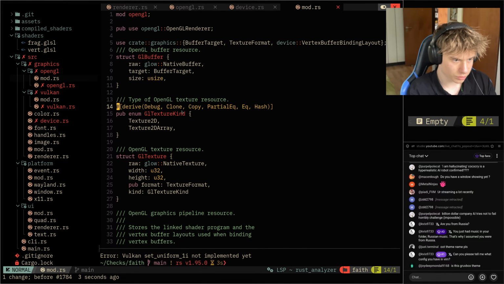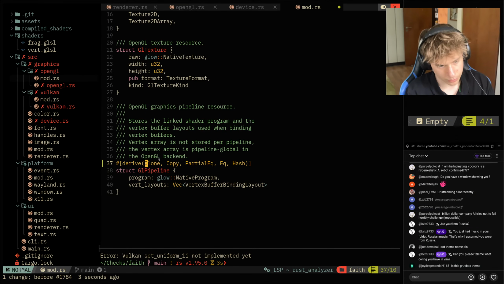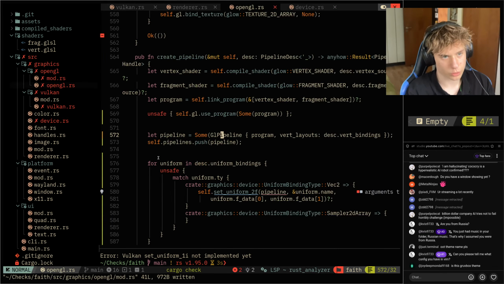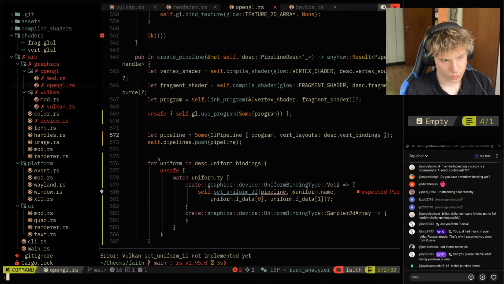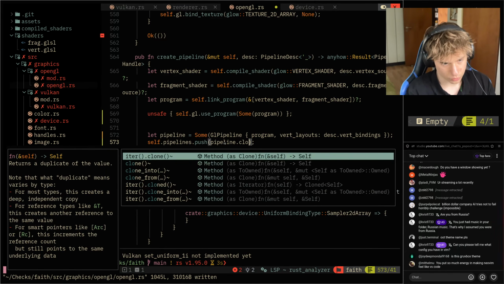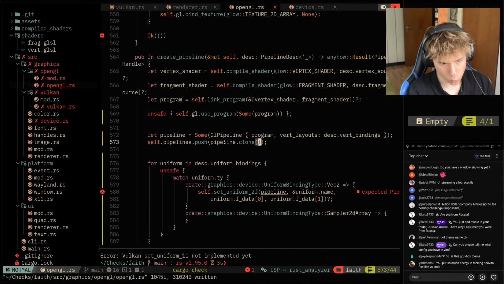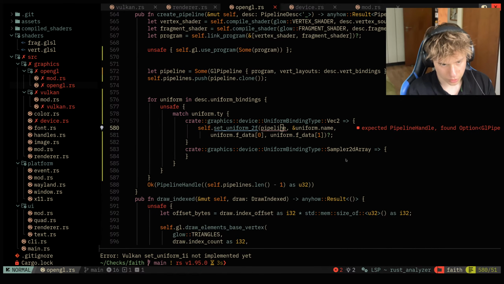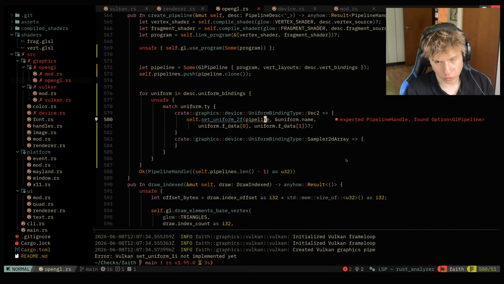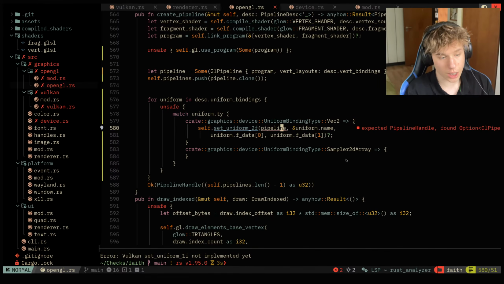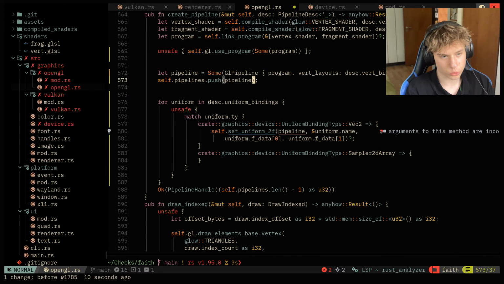All right, so let's have this implement Clone and Copy. So pipeline.clone should now work. Found Option GL pipeline. Ah, great. Okay, so you actually don't need the GL pipeline.